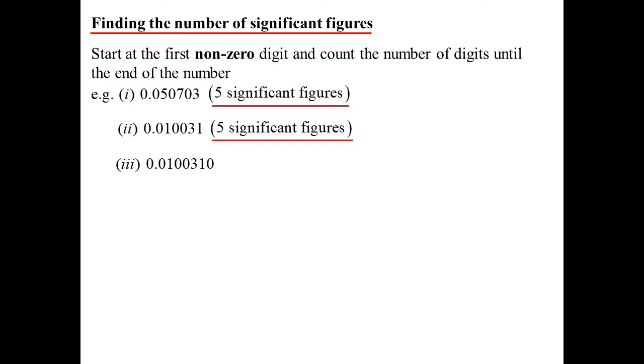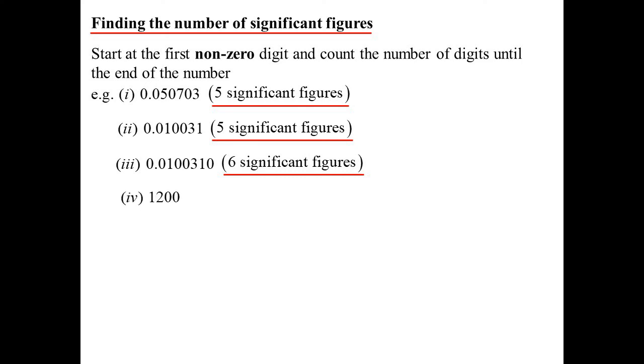Oh boy, look at all those zeros. Same rule. Start at the first one: 1, 2, 3, 4, 5. 6 significant figures. Yes, if I got rid of that 0, the number wouldn't change. And that's why it's significant. It must be there for a reason. Perhaps it had something to do with the measuring instrument that I was using, and it just happened to land right on the division. And so I had to write 0 down.